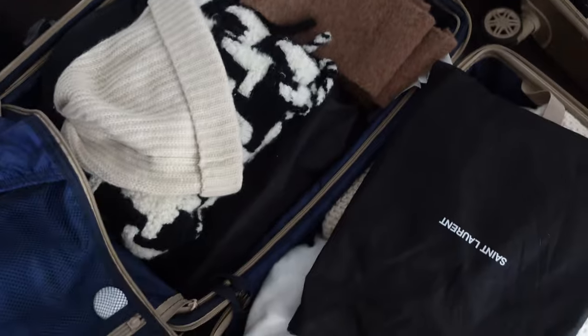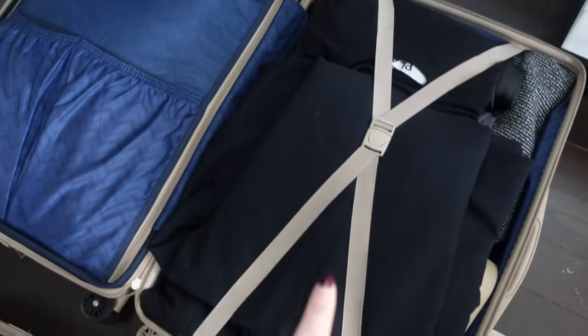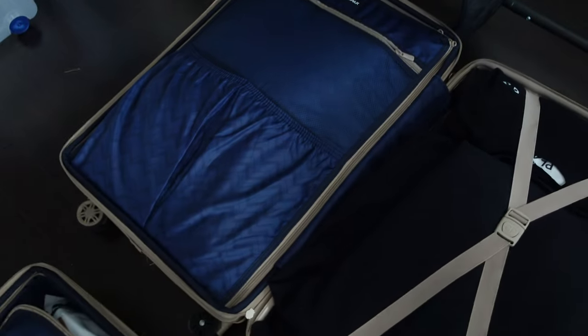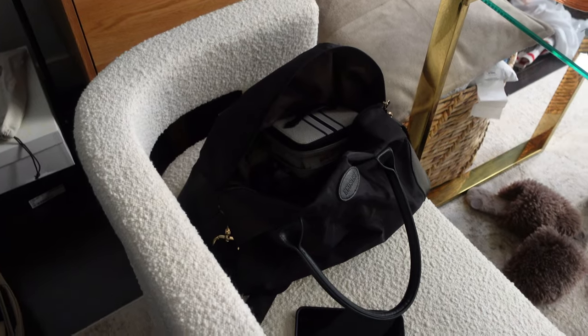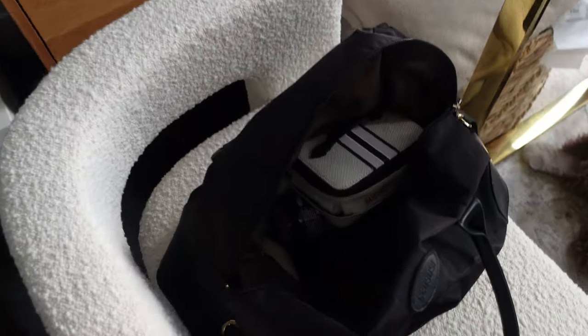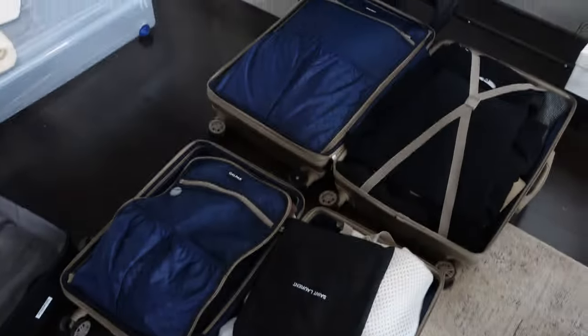I've packed my carry-on, and this basically has all of the valuable shoes, anything that's designer, with my AirTag in here, my blazer and pants, and then I've zipped up everything that's in there. And then I have my travel outfit all planned out here. The coat that I will be wearing on the plane. I need to put the book I'll be reading in here. And then once I have all of my electronics, I'll put all of my electronics in here as well, like my chargers, my laptop, etc. And I need to actually put my sunglasses in there. But yeah, those are my bags packed.